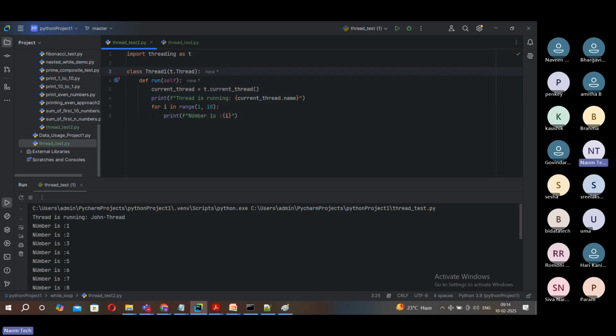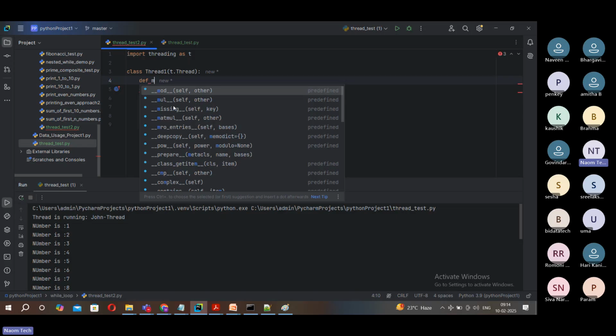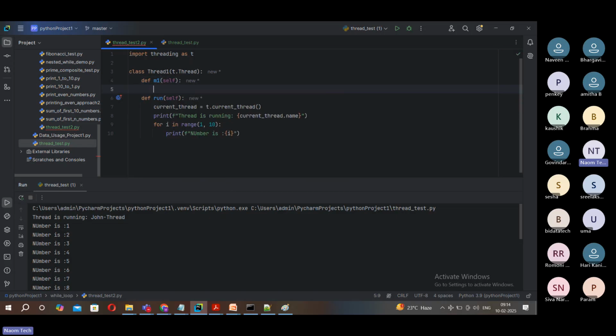In this thread class, apart from this run method, you can also have some other method, something like a simple method, M1. Just for testing, I am showing you something like print hello. So you can have other methods as well in a thread class, but run is a special method because this is coming from the built-in thread class and we override it. Something really specific to thread activity, we create under the run method. You got it, right?